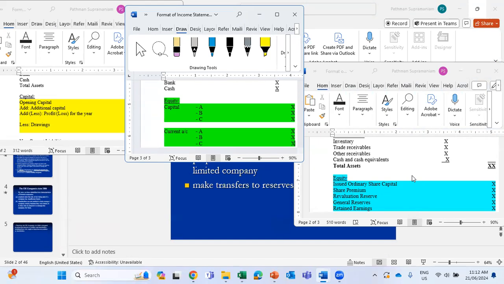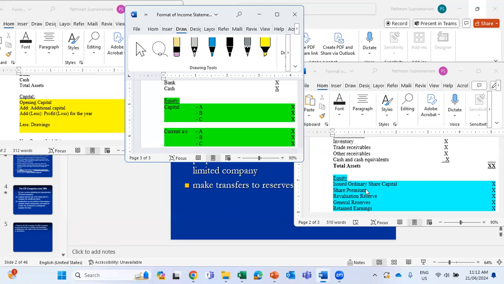Now, you all agree that the way they describe it is different, right? Here is opening capital, additional capital, and so on. Here is just capital by total, current account by total. For the company, suddenly you see different names, reserves and all that, right? They're all phrased differently, but in your opinion, is the idea different or perfectly the same?